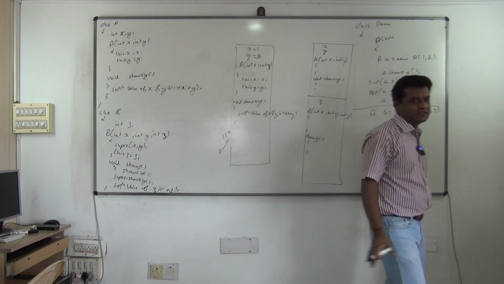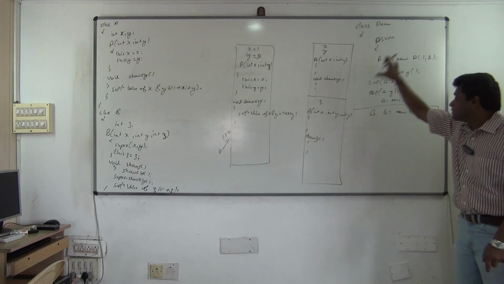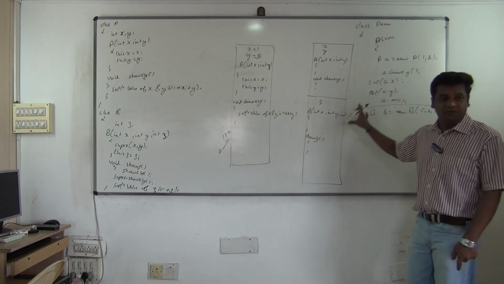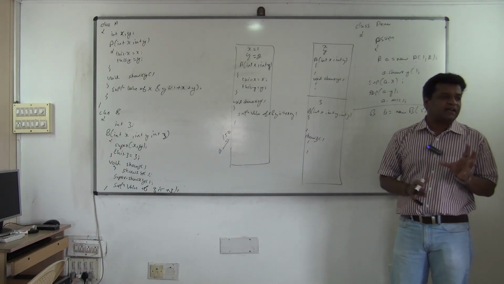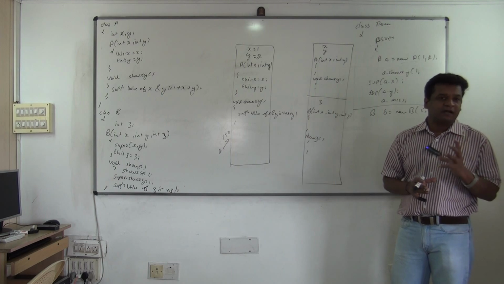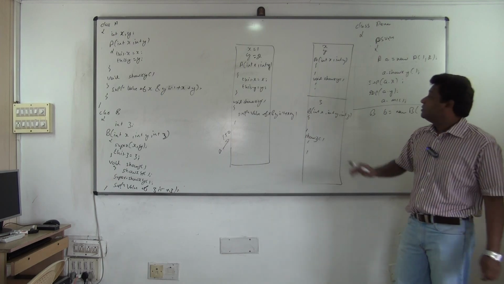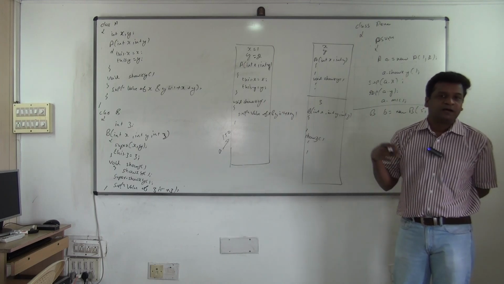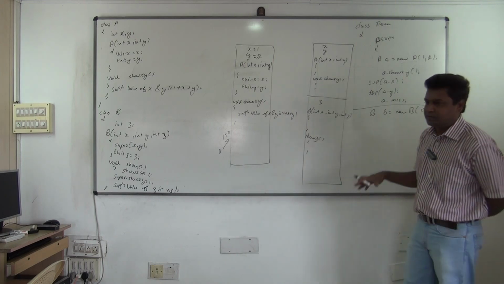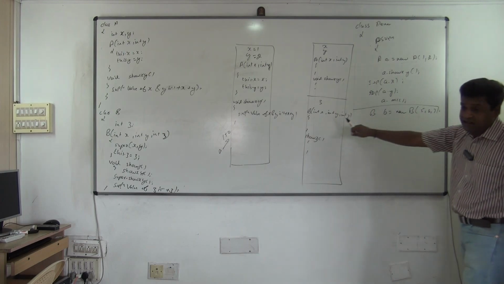New B allocates memory, and in this memory, which constructor will be called? This B object. So you are creating which object? B object means which object? Subclass object. B is a subclass object. Subclass object will have what? All members: superclass members plus subclass members. And we are invoking the subclass constructor.